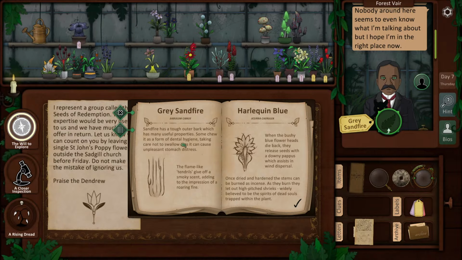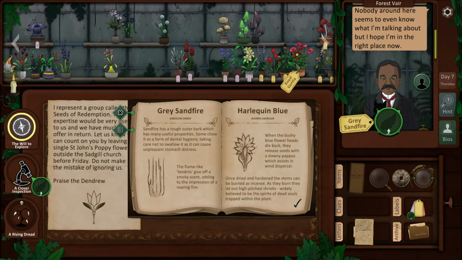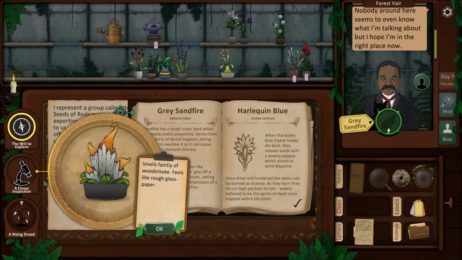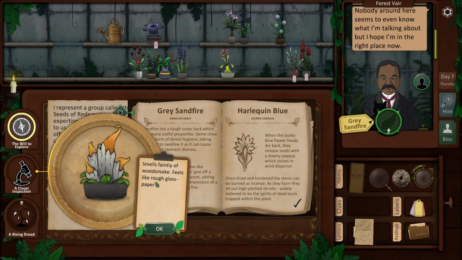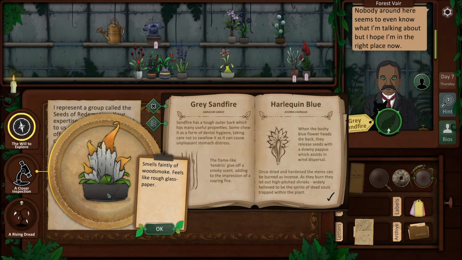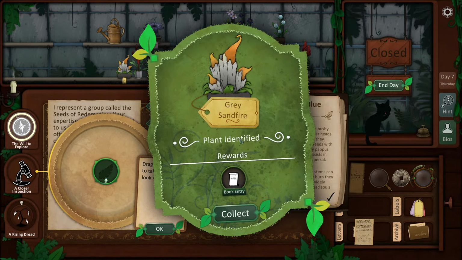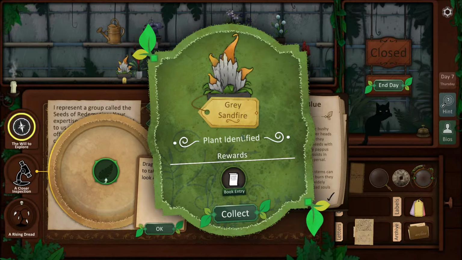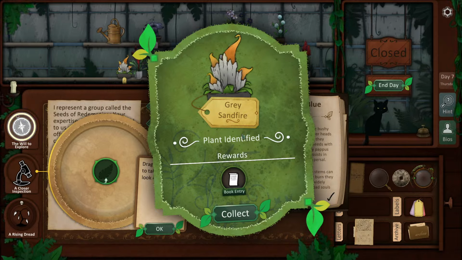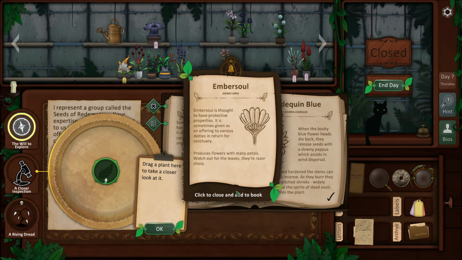Hey Carrie, how are you doing? Let's see, Eyebright needs to go over here. A roaring fire, huh? Smells faintly of wood smoke. Okay. Gonna guess that this is it. Nice. Yeah, Carrie, have you played this before? So we're getting ready for Strange Antiquities. Alright, plant identified. And get the Ember Soul.